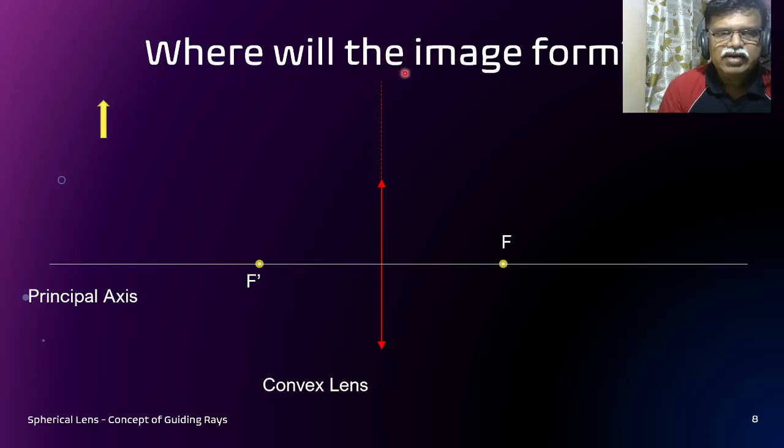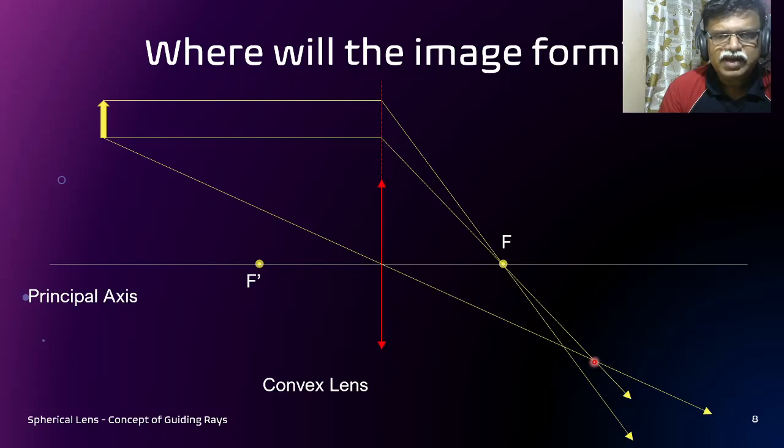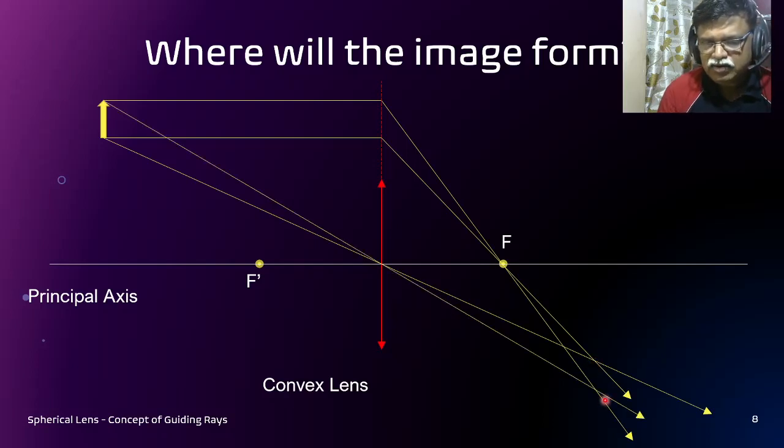Now let us draw the guiding rays. The guiding ray from the bottom will form an image at this point. The guiding rays from the top of that object will form an image at this point over here, and then we can say that ultimately the image will form somewhere over here. Here we are using the same principle: because the rays coming from the object are going to fall on the lens somewhere, they may not exactly follow the guiding ray rules, but they are going to ultimately meet at these points.